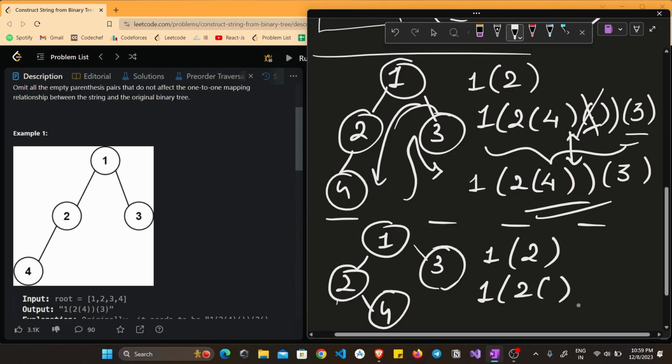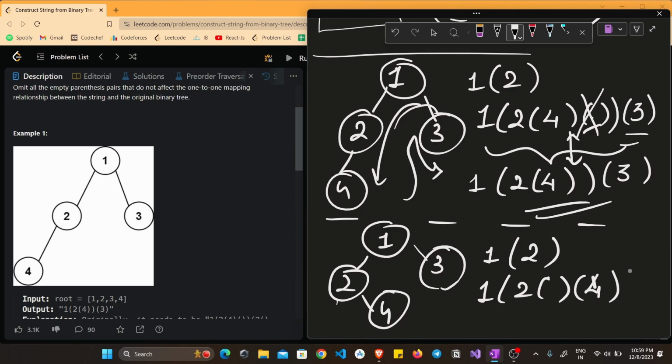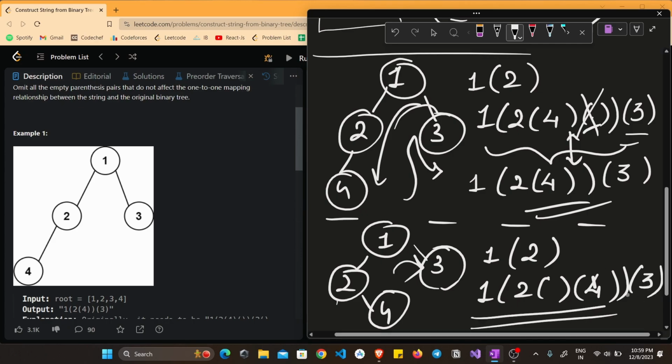And now we are done with all the left nodes, so we will be recursively covering all the remaining right nodes. So here we have one right node, that is 4, so I will be writing 4 over here. And once I write 4, then I will say that the remaining right child is 3. So it will look something like this.